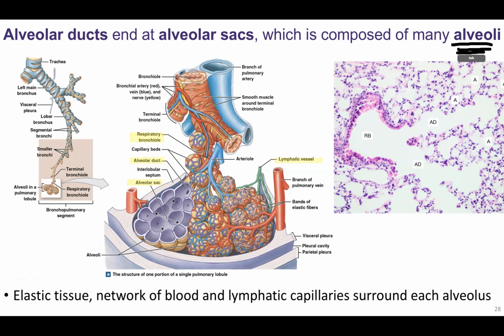The term alveoli, singular alveolus, is the term for one of these spherical sacs. An alveolus is made of simple squamous epithelium, as we'll see, primarily, so that you can transfer oxygen and carbon dioxide easily. So there's different alveoli that you see here in this histology, which I'm circling. An alveolar duct is what leads to those alveoli. So you can see how there's space in between there, between the alveoli. And then you can see a respiratory bronchiole leading into that.